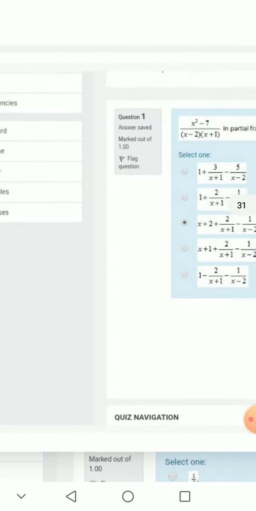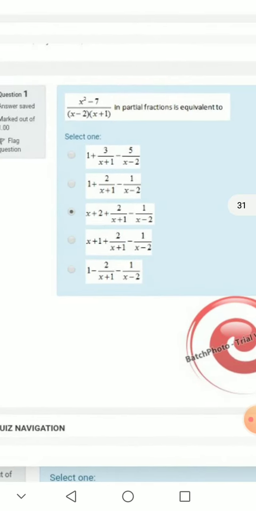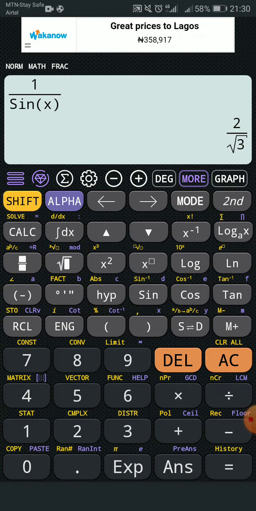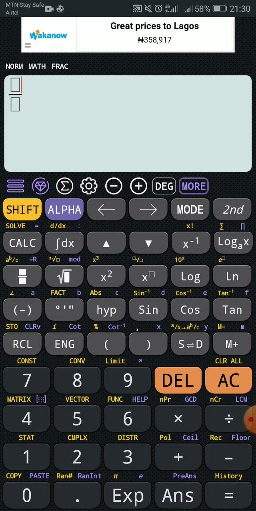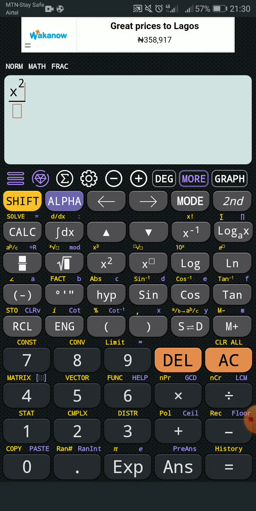Okay, so this is also partial fraction. Okay, I've shown you how to solve partial fractions, or maybe I should just do this with you guys again, but after this I will skip any other question on partial fraction. So let's write this. Let's say you have alpha x squared. I guess it's minus 7.